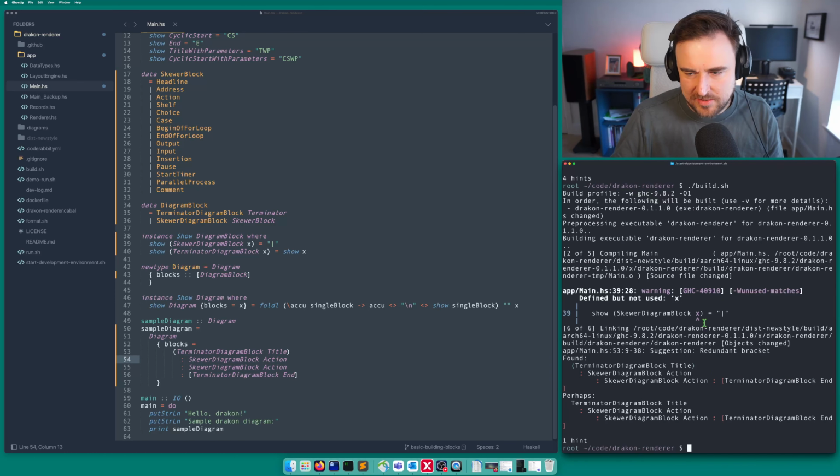This X will keep because soon enough skewers will have their own implementation of show.